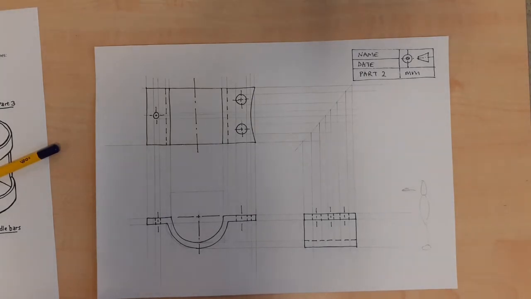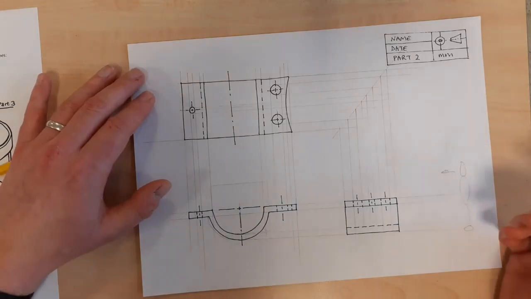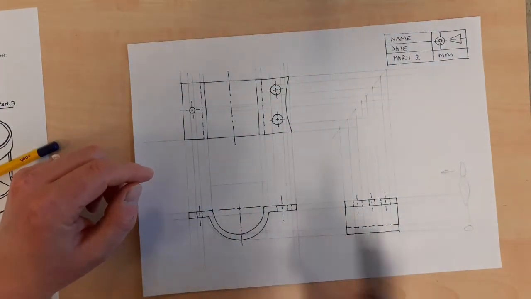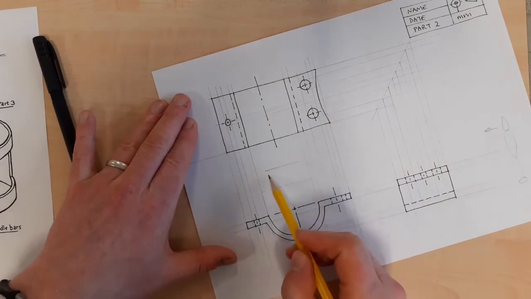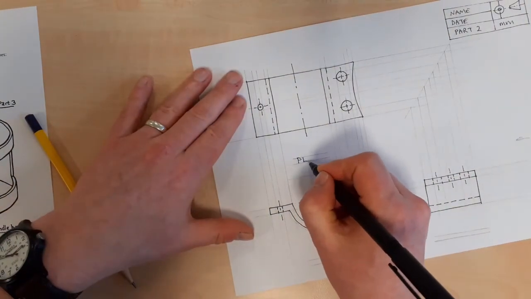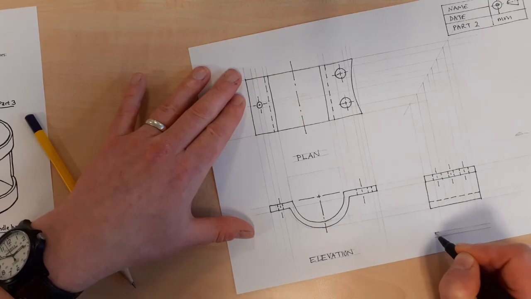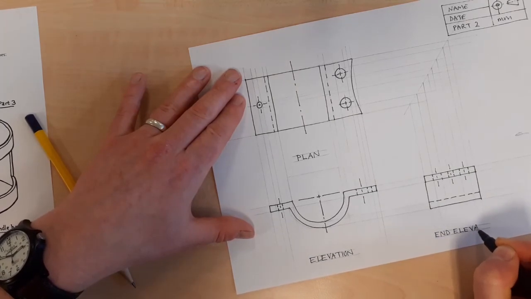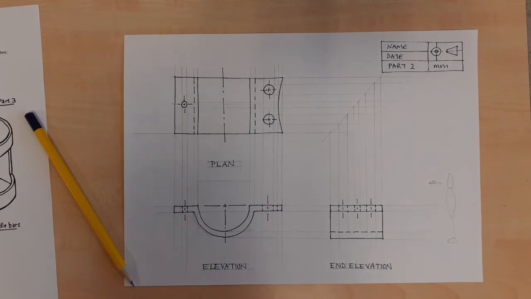The only thing that remains on here is to put some dimensions in. Now I'm not going to dimension everything right now. Just remember to keep your dimensions, your big dimensions far away from the shape and your smaller dimensions closer in. What you'll also need is view labels. Don't forget about them as well. I like to put in these tram lines. And for now, for that video, that's us pretty much done with this one. In a later video I'll show you how to dimension this properly. But for now, that's how you assemble the three views of the orthographic. Thank you.